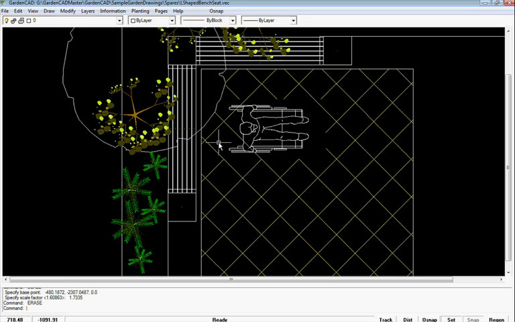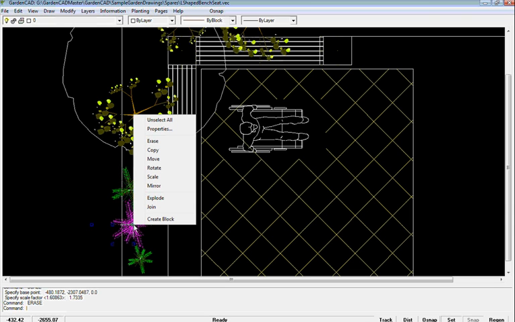We've dealt with this before, but it's really important to distinguish between when you have the actions of a menu system. When you have something selected, for example a plant such as this, I've selected that plant. If I now right click, up pops a menu that contains a list of commands that deal with editing that particular object. We can change its color, its layer, its on and whatever by the properties. We could erase the item or copy it or move it or scale it.